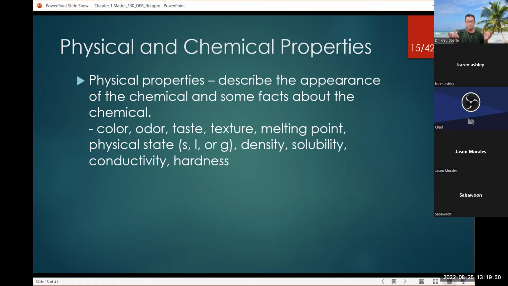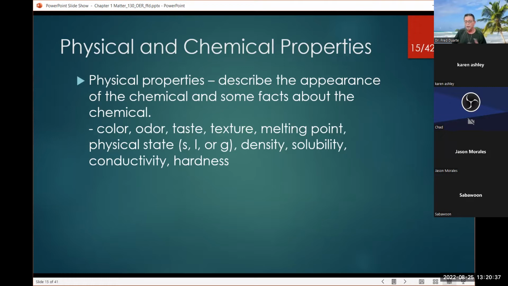Separately, those guys don't smell very good, but put them together and I create what's called an ester, and you get all these nice smelling scents, like banana oil, which is an ester. All kinds of compounds are esters, a combination of acid and alcohol that gives you some pretty good smelling stuff. Taste, which I don't recommend tasting chemicals unless you're working in a lab, but of course, food is a chemical, if you think about it, and that's okay because you're familiar with it. When they get broken down, they're all chemicals.